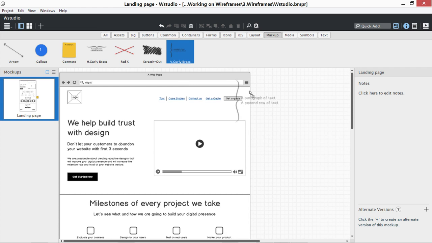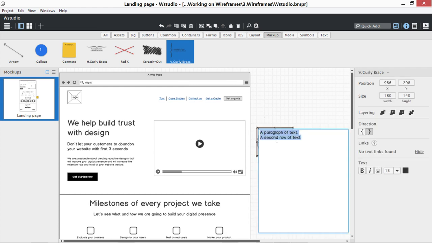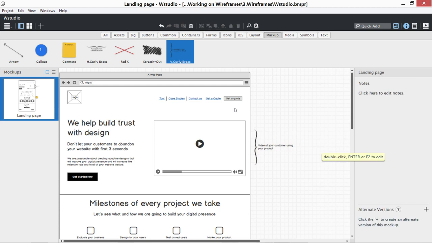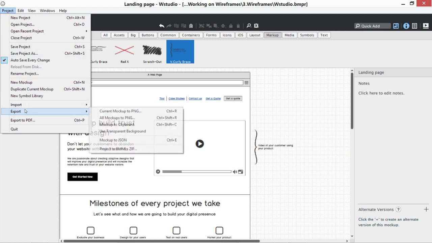I also use these curly brackets, maybe video of your customer using your product, something like this. I keep on adding these annotations to make sure that your client understands what I meant.